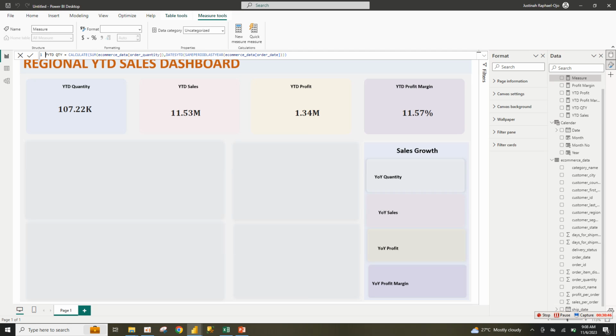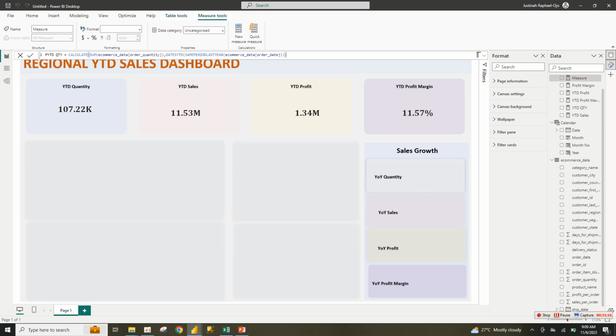So that's our previous year to date quantity. So we are going to be using calculate, then sum followed by the sale order quantity, then date year to date, that's same period last year, and our e-commerce order date. That's how we are going to be calculating this particular previous year to date.